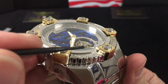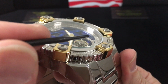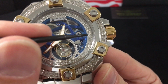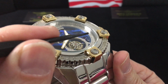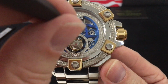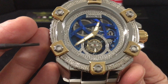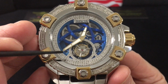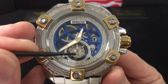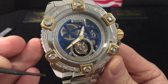But then as you can see, I don't think it's technically the rehaut. I think it's the inner chapter ring because it's not beveled. But you've got this layer that the diamonds lay on, and then your case that comes up. This is obviously flame fusion right here. I'll do a JT thing or a JZ thing, tap on it, scratch it. It's fine. So you've got your 2 rows out here, 2 here, and then of course around the ring of the tourbillon movement itself. And just everything about this watch is stunning.